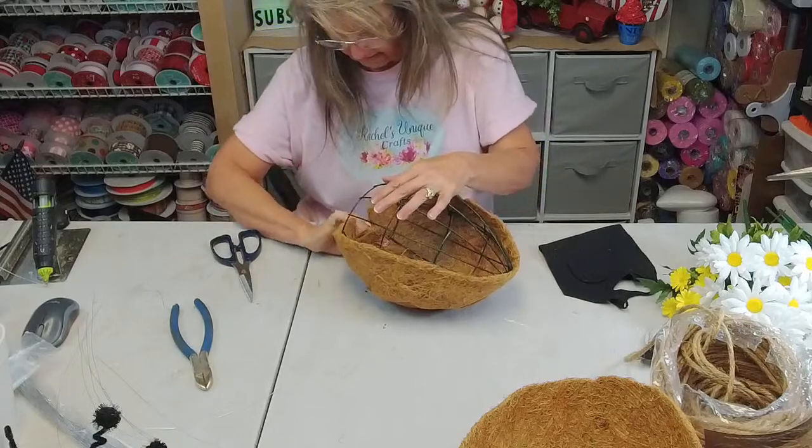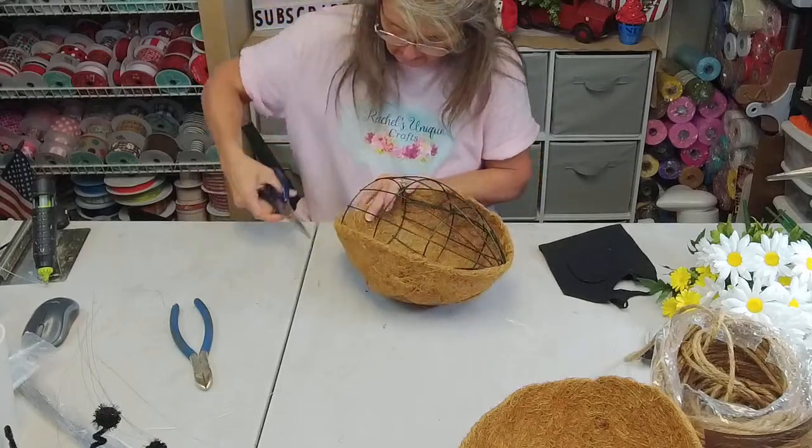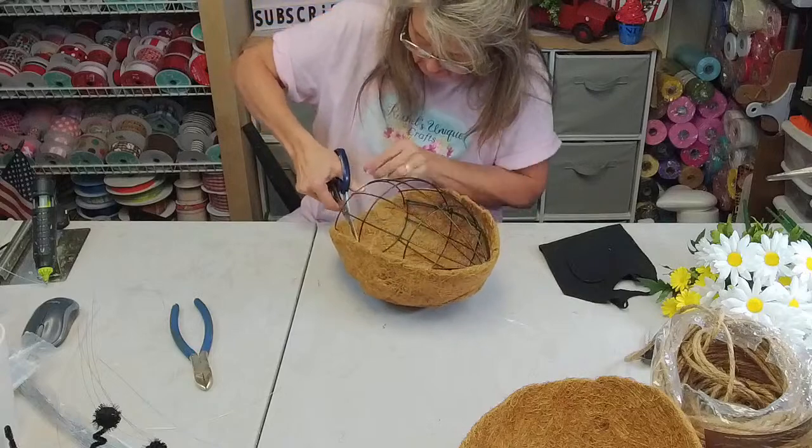And then just fold it back up in there instead of just cutting it off.